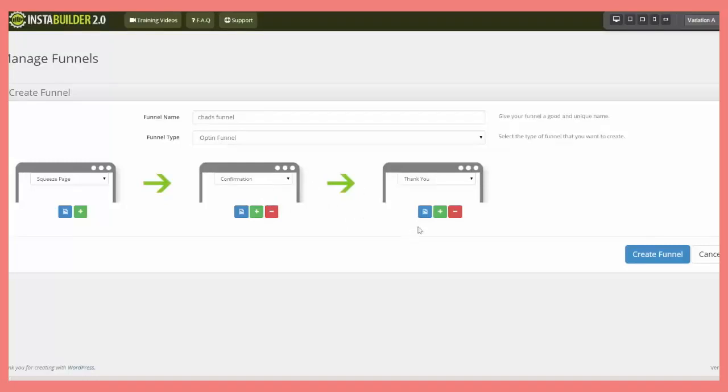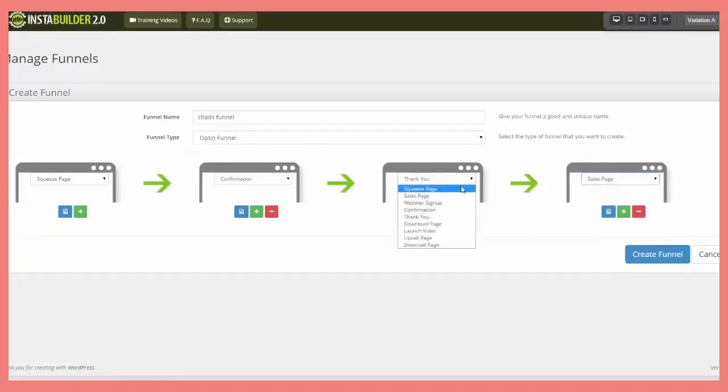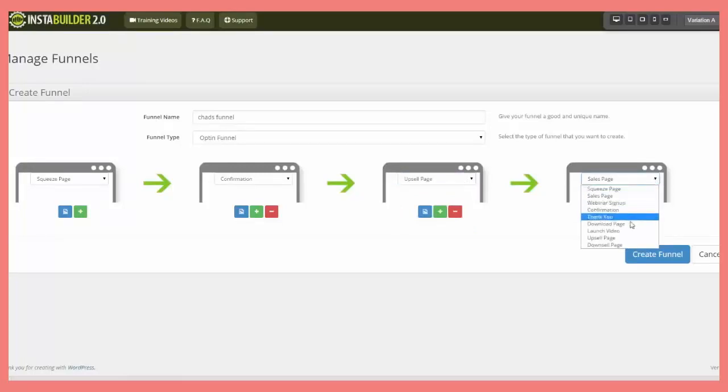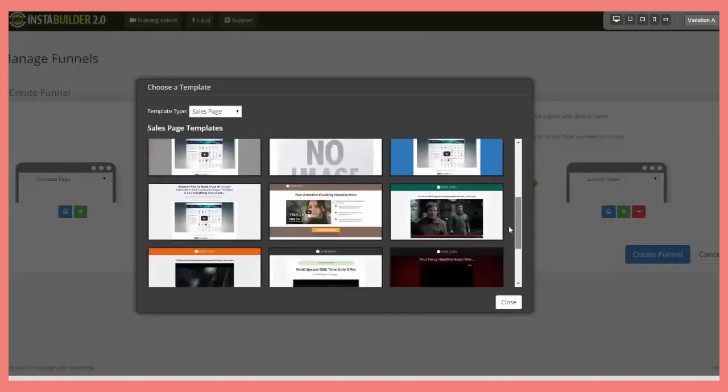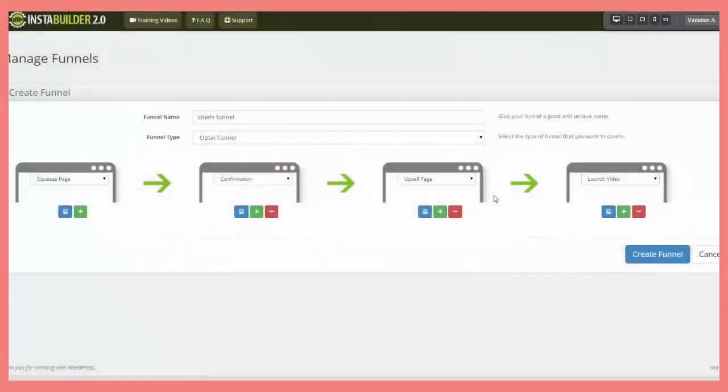Now, if I want to add another page, I can come over here and click add. And then I can simply come over here and change out whatever it is I'm trying to do, right? We have a squeeze page, confirmation, maybe this here is going to be an upsell page, and then maybe over here we have, I don't know, some launch video or something, right? That doesn't make sense, but you guys get the idea. And this is how fast you can go and create sales funnels with the OTO, right? So we can come over here, click on the element, choose our upsell page, and that's how fast we do this, right? And when we're all said and done, we're gonna come over here, we're gonna click the create funnel button.